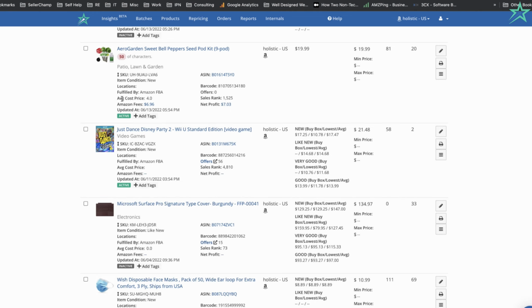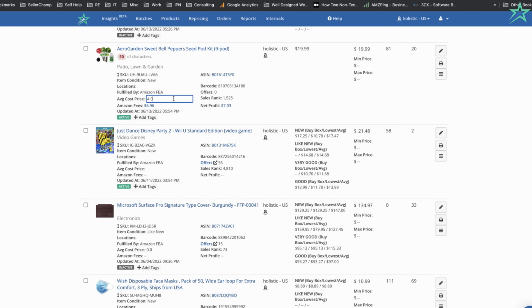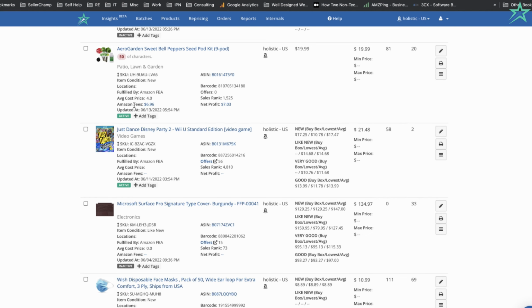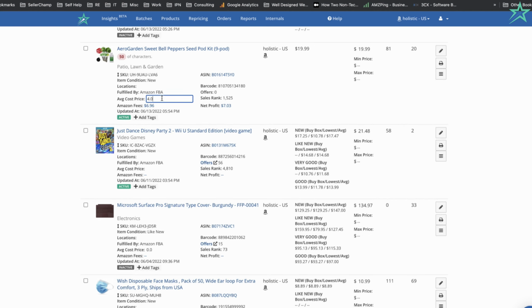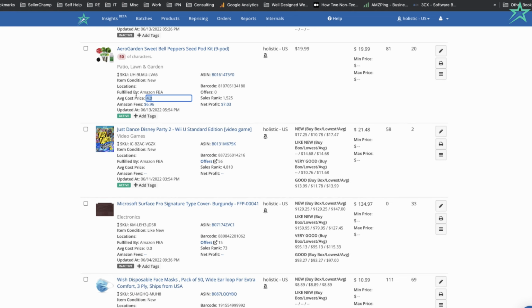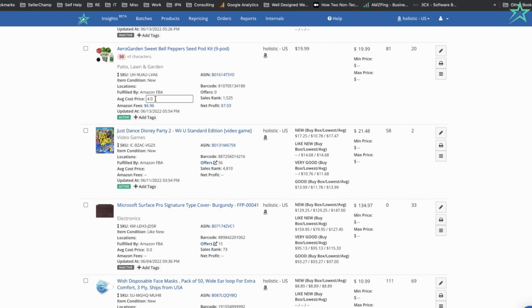Now here you notice that this is average cost price, because at the product level, I'm entering the average cost price that this costs me, because again, as I mentioned in my video, your cost price for products will change over time as you buy the product from a different supplier or at a different date and time. So I have two choices. Either I can just forget about that and just keep track of my average cost price. In other words, my cost price doesn't vary that much to where I have to break it down with every purchase. And in that case, I can just enter an average cost price at the product level.